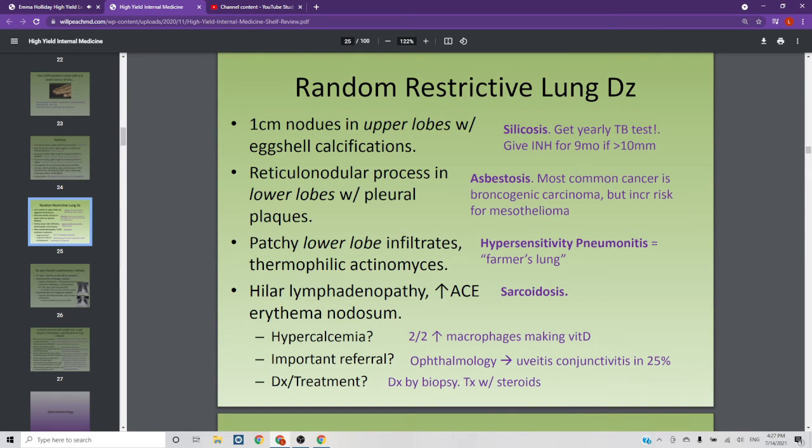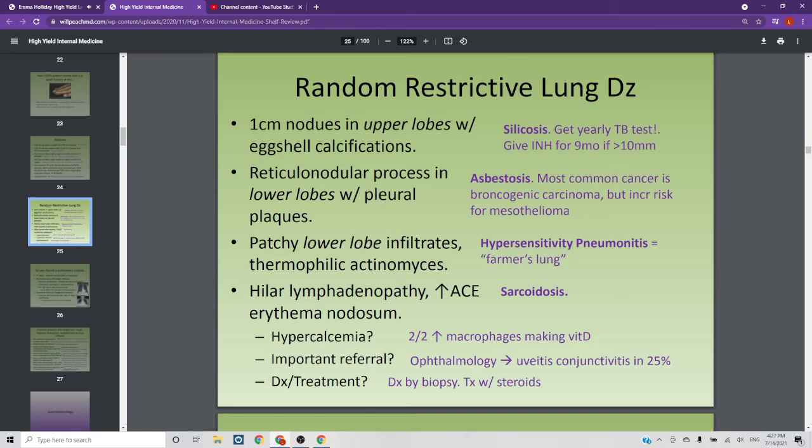And the thing to remember here is they're more predisposed to tuberculosis. I think about it in that it makes sense. They're both in the upper lobes of the lung. TB likes to live in those little silicosis nodules. I'm not really sure if that's true, but it is true that people with silicosis are more predisposed to it. So they need a tuberculosis test annually. If the vignette describes reticular nodular markings in the lower lobes and pleural plaques, that's asbestosis. And they are at higher risk for bronchogenic carcinoma and mesothelioma.